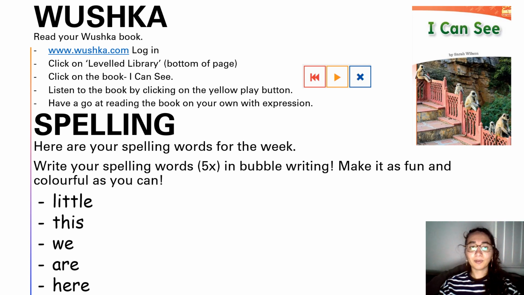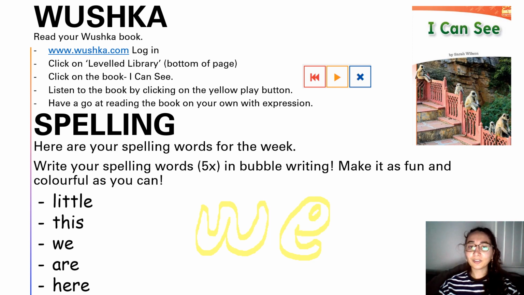Say for example, my word is we. So here I start writing the letter, but then I don't stop, and I go over it again, and it becomes like a bubble. And there's my bubble W, sorry, and I was thinking of E and I said E, but here we go, there's E, looks like a jelly bean, then give him his circle, and there's bubble writing we.